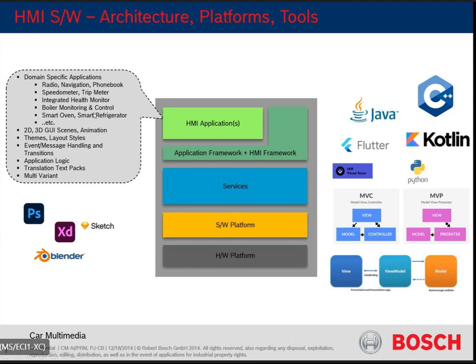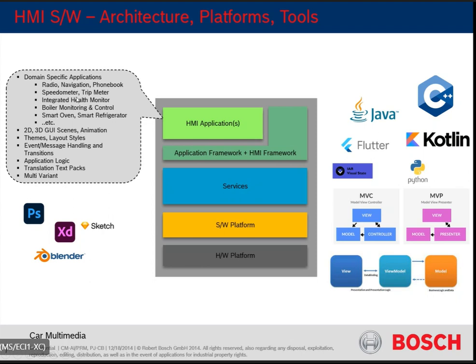Like GUI, we can see this. There are so many applications, like radio, speedometers. It is not only in cars, we have health monitoring systems also. We can see it nowadays. There are so many application services in that display itself. In boiler monitoring and control systems also we have the application. Nowadays we have smart ovens, smart refrigerators. We can touch and use this application, very user friendly.